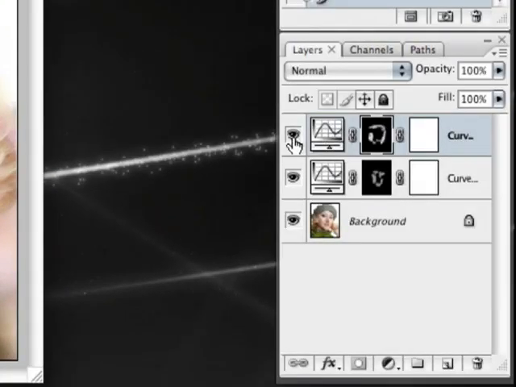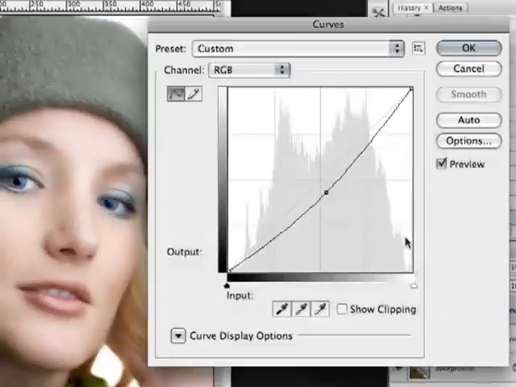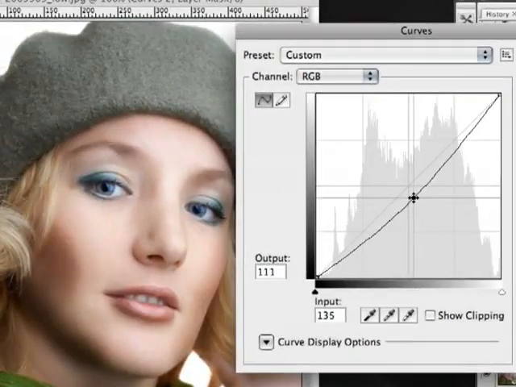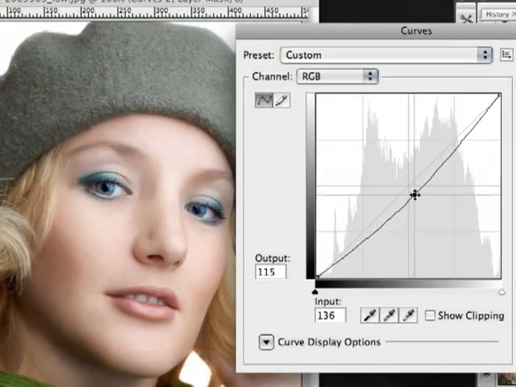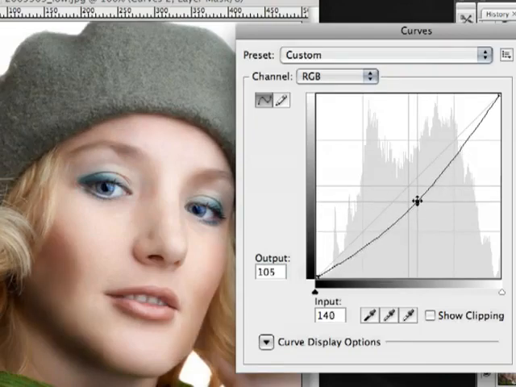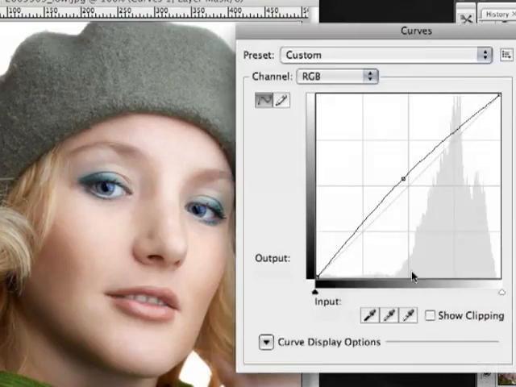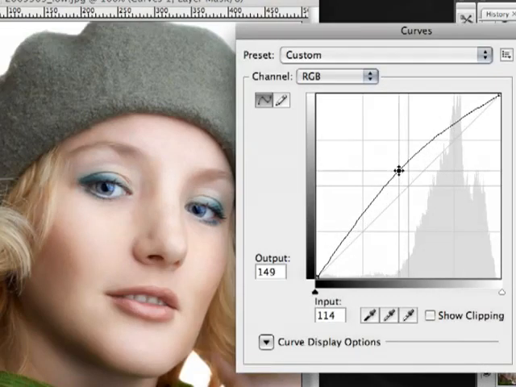So this is a very quick tutorial showing you how to reshape someone's facial structure and add some definition using curve adjustment layers. Now, the advantage of using curve adjustment layers rather than the burn or dodge tool is you can easily double click on the curve icon and adjust the curves to your liking. So you can make it a lot darker if you wanted to, a lot lighter, and you can do it for both the shadows and the highlights, just like so.